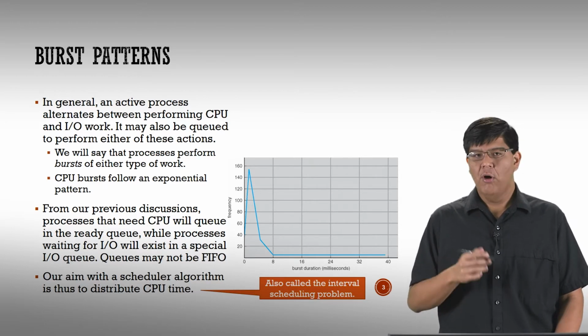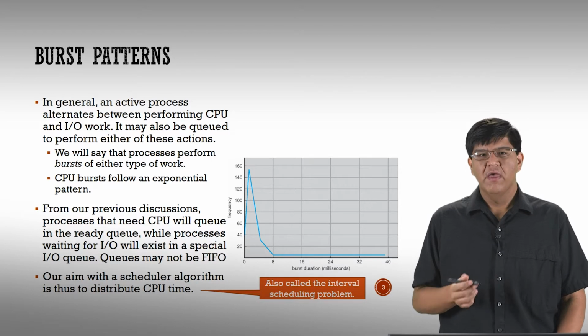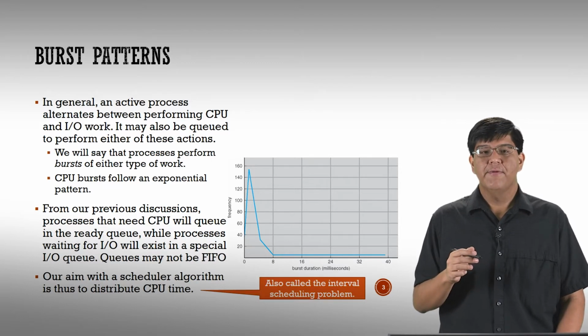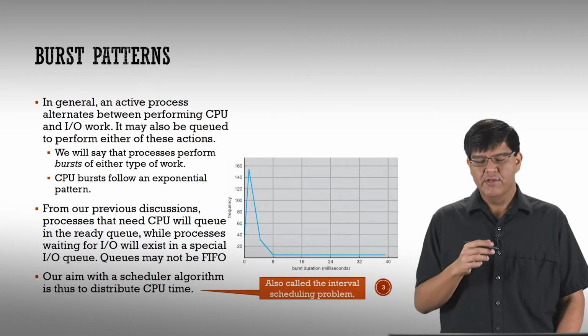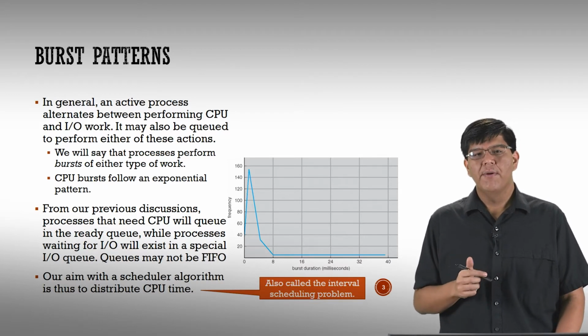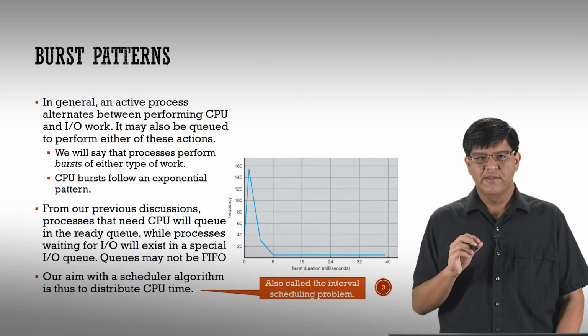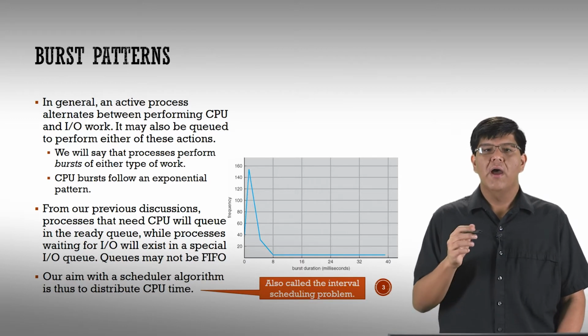go to the die, and do a whole bunch of computation heavy stuff. Versus I/O, typically what that means is the process is running and maybe needs to get some data from a hard drive. That takes a little bit of time. I need to go to an external device, spin it up, whatever. But programs are built around these ideas of bursts, so I have a CPU burst or an I/O burst.